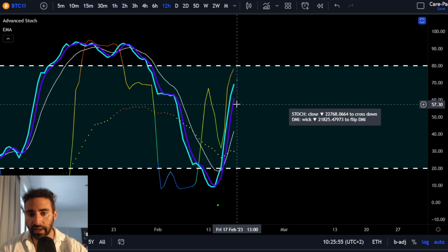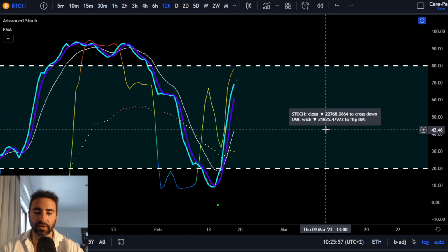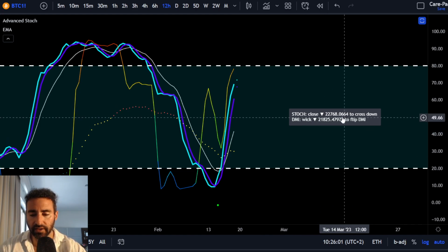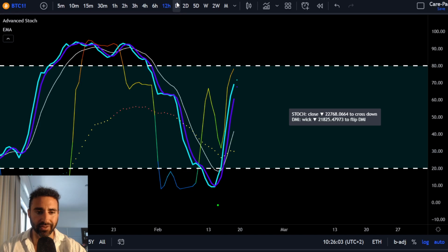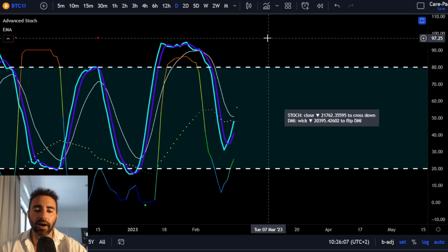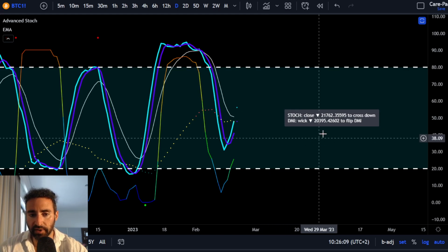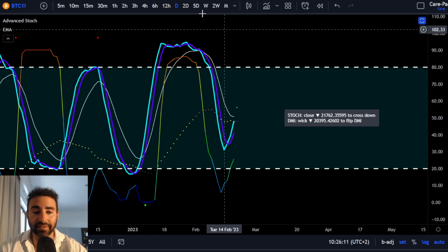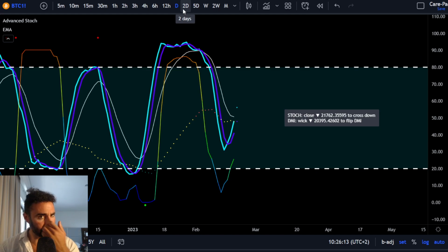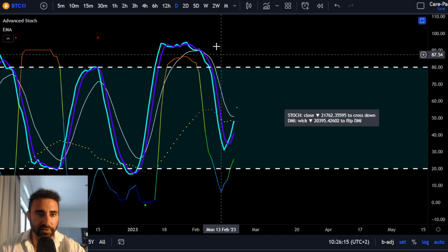The 12-hour time frame will actually turn down if Bitcoin closes here or lower below 20. No, that's incorrect. It'll turn down below 22,750. So maybe not on this particular move, or at least just yet. In the daily, we'll actually continue with its upside momentum as long as Bitcoin's above 21,750. So you can kind of see some bifurcation in the lower timeframes.